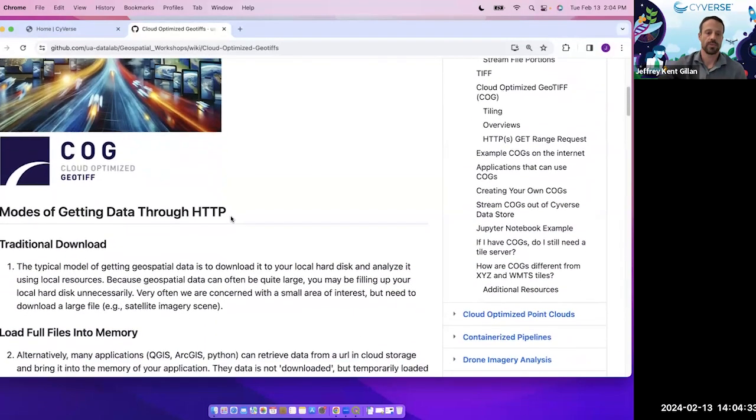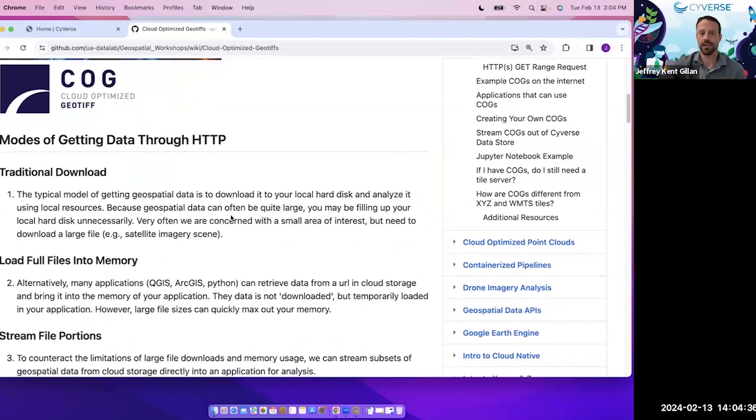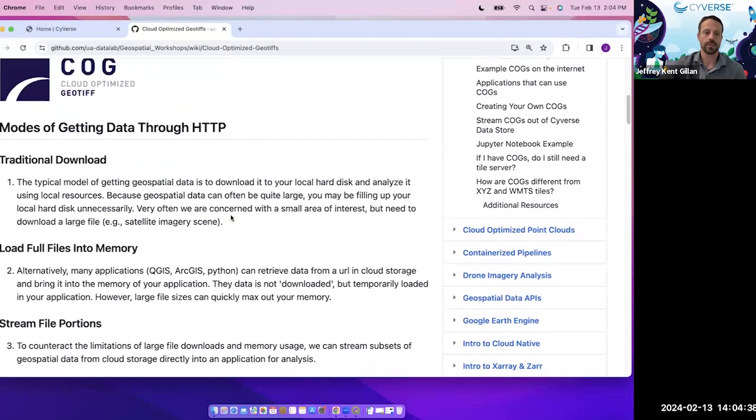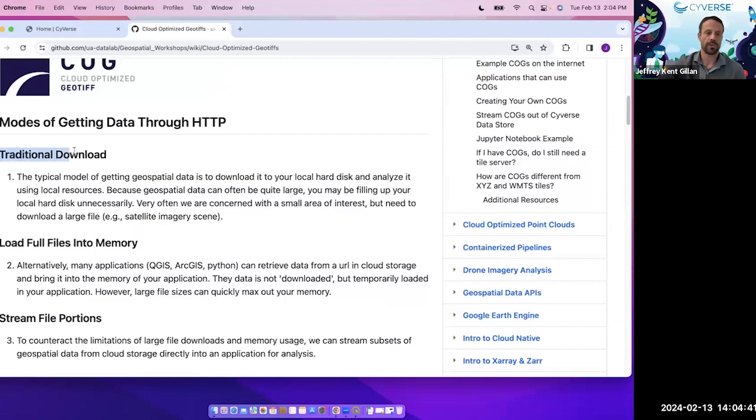All right. So the modes of getting data through the internet, or HTTP. Let's talk about the traditional model. I think we all kind of know how that goes. We've been doing it for 25, 30 years. Typically, what we have been doing in GIS and remote sensing is finding data online somewhere, downloading it to your local machine, doing some analysis right there, and perhaps making some analysis products and then uploading them somewhere online so other people can get them.